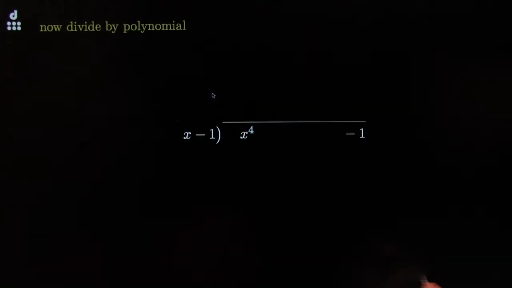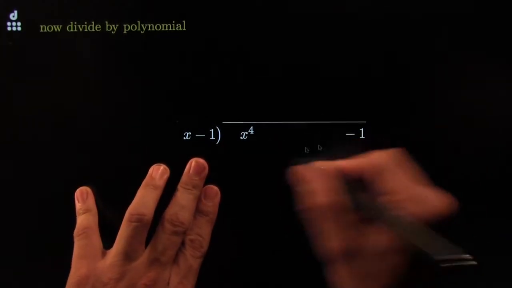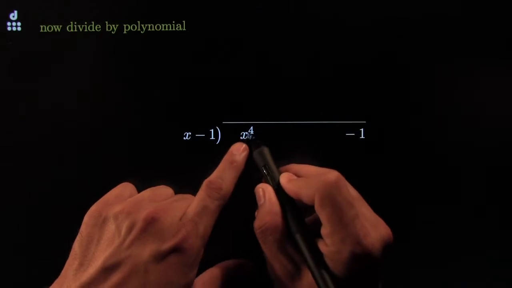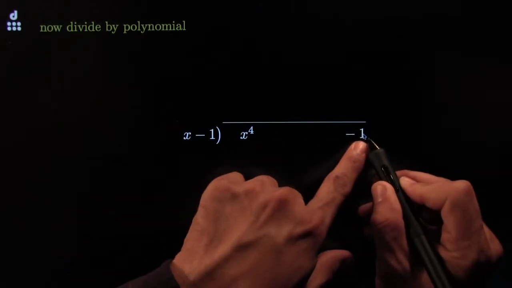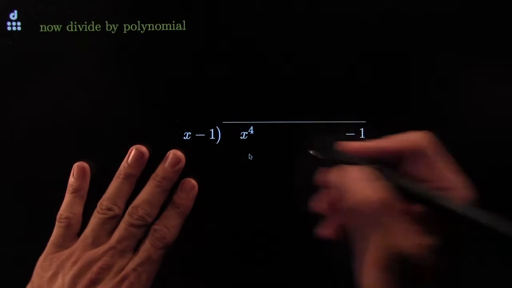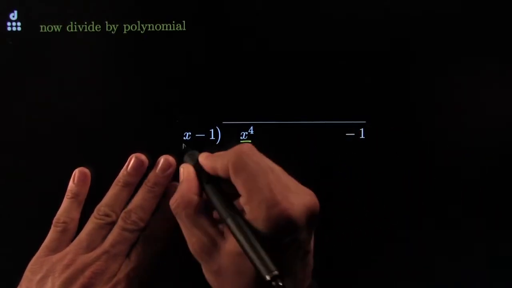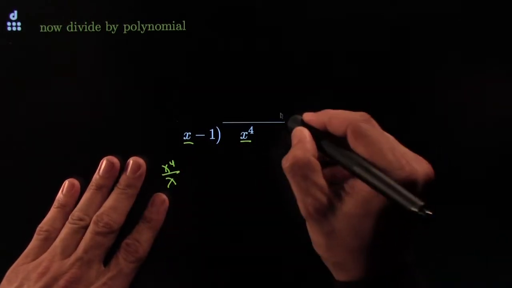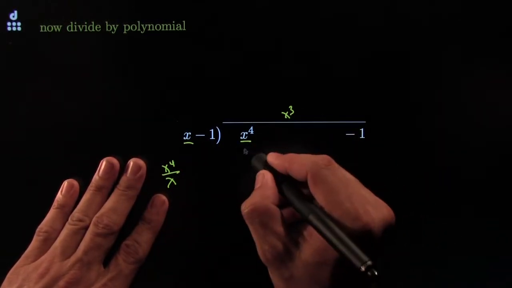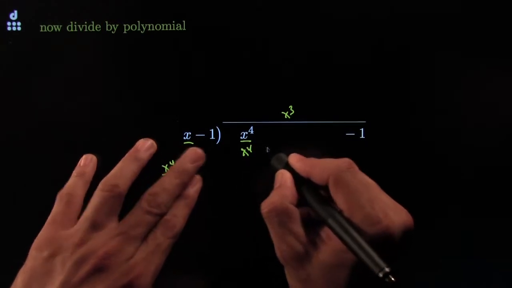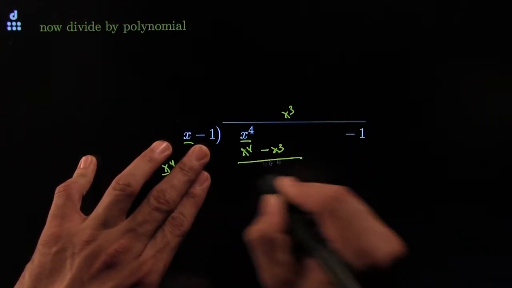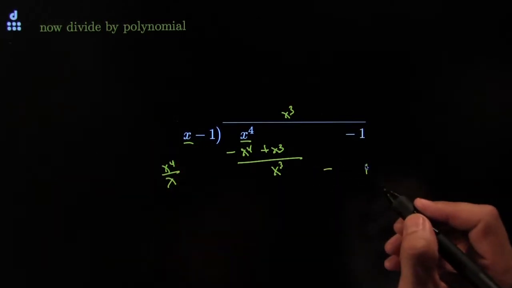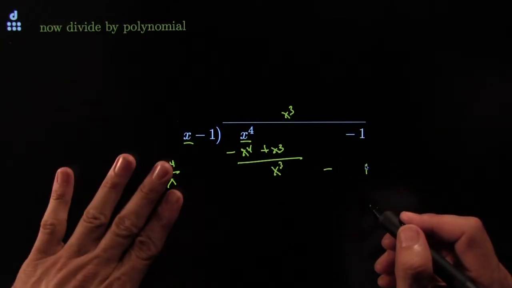One more time, now we're showcasing the idea of placeholders, or the lack of. Sometimes your polynomial will jump from a degree 4 piece to a degree 0. There's nothing in between. What do you do then? Well, the answer is nothing different. You just do the same thing. You focus on the leading terms. X to the fourth. How many times will x go into it? Well, it'll be x to the third. So you multiply that. That gives you x to the fourth minus x to the third. You change the signs. You bring down this guy minus that, and the process starts all over again.